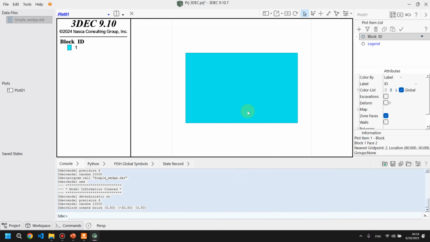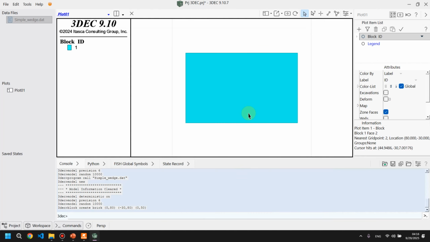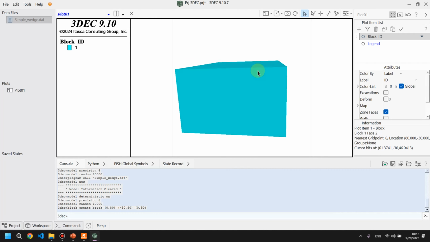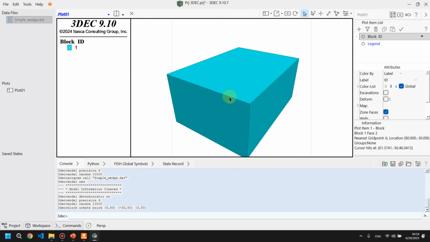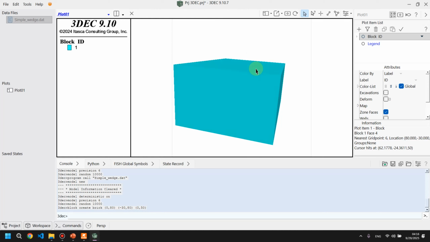OK. You can see this window, this view by default will be illustrated and shown to us.